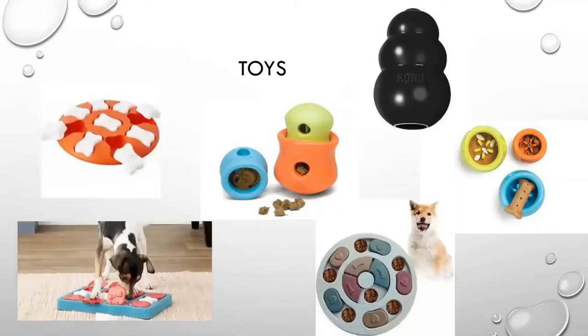Other things I also like to recommend are brain puzzles. I see a lot of geriatric patients that may be suffering from some cognitive dysfunction, and brain puzzles are fantastic for them — just like crossword puzzles are recommended to prevent or slow the progression of dementia in people. I use brain games so dogs can use their brain, stay active, and move around. You don't have to carry 20 of these — one or two on the shelf is plenty.